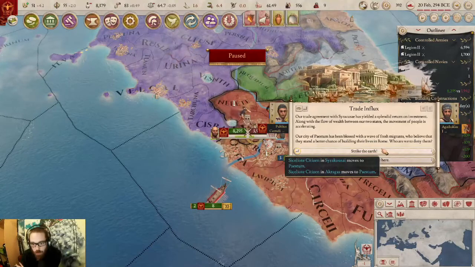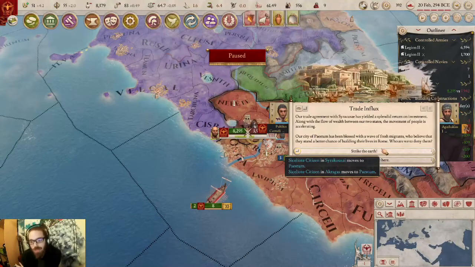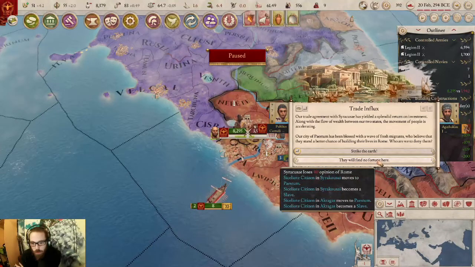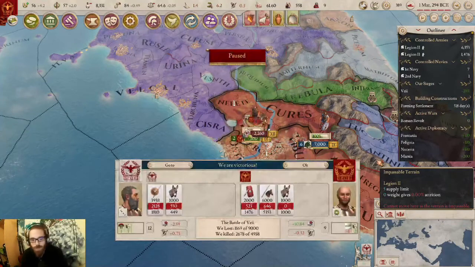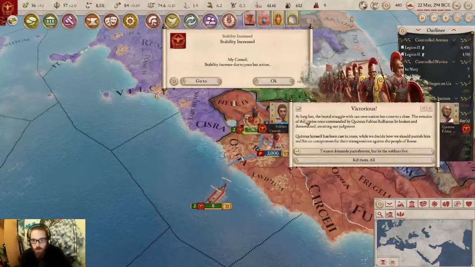Strike the earth! The Soviet citizen appears in Syracuse. Citizen in Syracuse moves to Paestum. Oh, we could make them slaves. Yeah, this is where. Let's make them slaves. Okay, we can easily move them as slaves. So let's take this fort very quickly. Apparently, my vessels are taking care of the rest of the army.